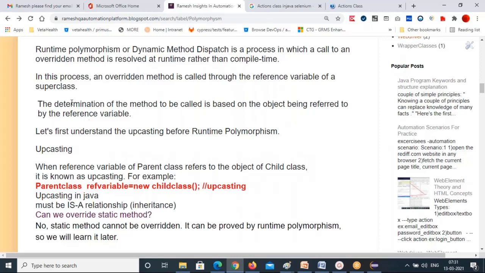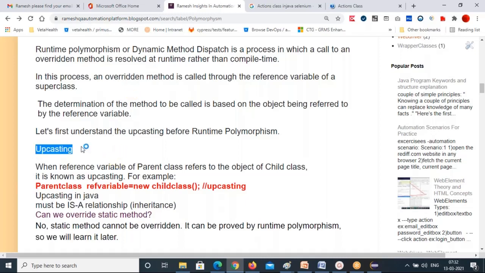Even if you use the same data type or the super type, you will always get the overridden method. If the object is of the same child class, you will always get the child class overridden method logic only. There is no chance of getting parent class logic. So that is called runtime polymorphism.